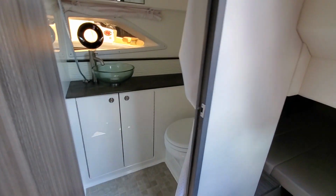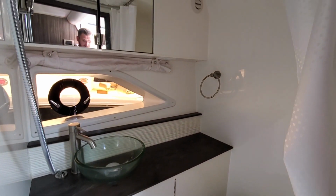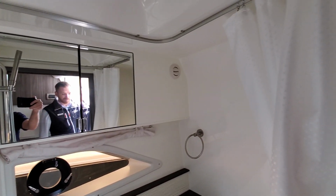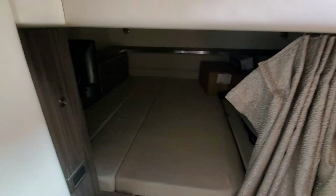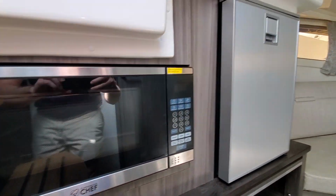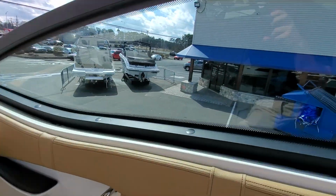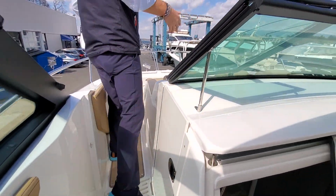Our head compartment with shower. And you have another berth down below as well in the back. Filler cushion is in there, but you can have 2. Again, there's a TV back there, a TV in the front. And you have a nice little microwave and fridge there. Again, nice air conditioning down there as well. There is a generator on this boat.